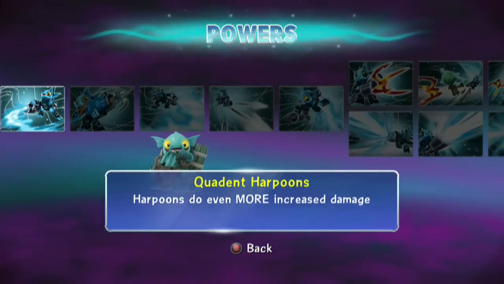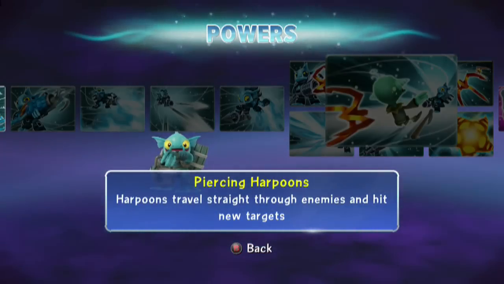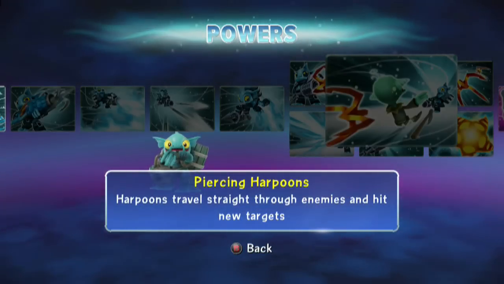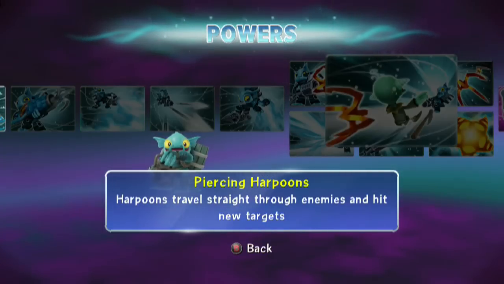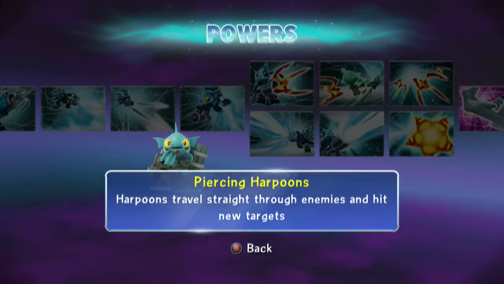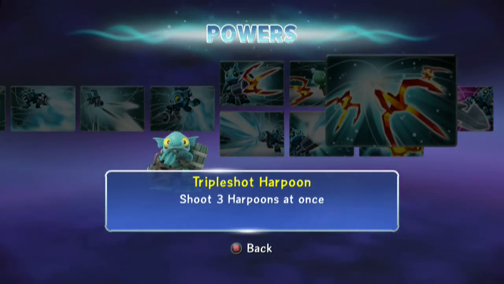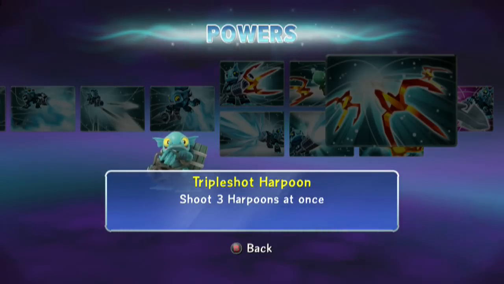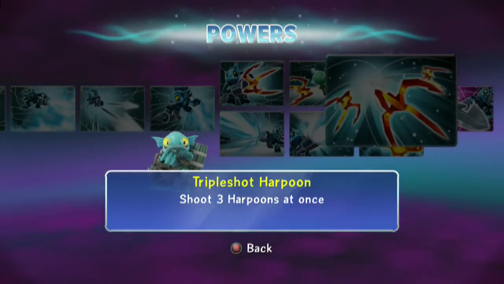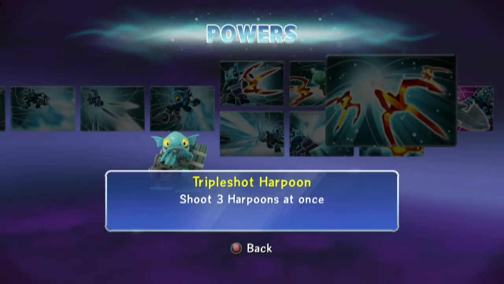But then we've got Piercing Harpoons. Now this is actually very, very practical and helpful for Gill Grunt. Harpoons travel straight through enemies and hit new targets. That sounds insignificant, but I assure you it pans out quite well. And lastly, and this is kind of what I was the most excited about, was Triple Shot Harpoon back in the SSA days. Shoot 3 harpoons at once. And so it doesn't hone in, it's just literally like a trident. So they kind of shoot out angularly in relation to one another.